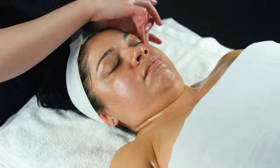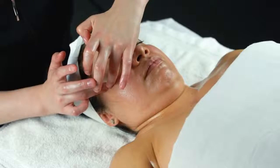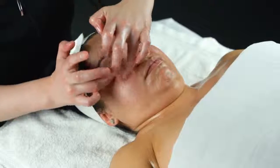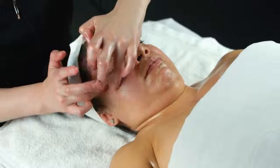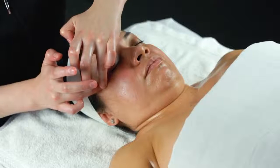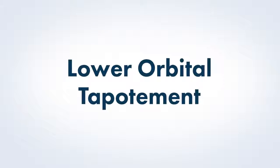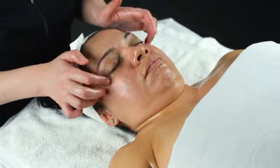Perform spectacle transition with both ring fingers to reach right temple. Repeat lower orbital Cs for a total of 3 passes. Finish by using spectacle transition to bring left ring fingers back to left temple. Lower orbital tapotement. Use light tapping pressure to perform tapotement on lower orbital area.